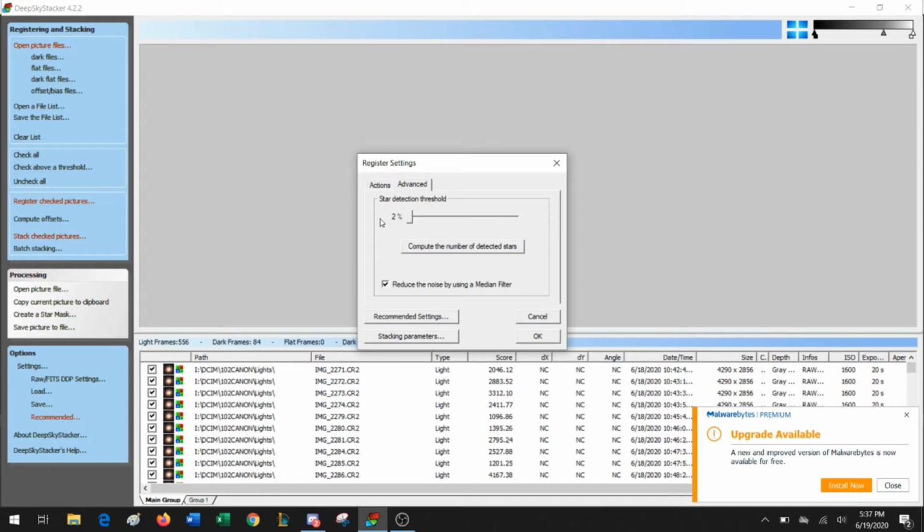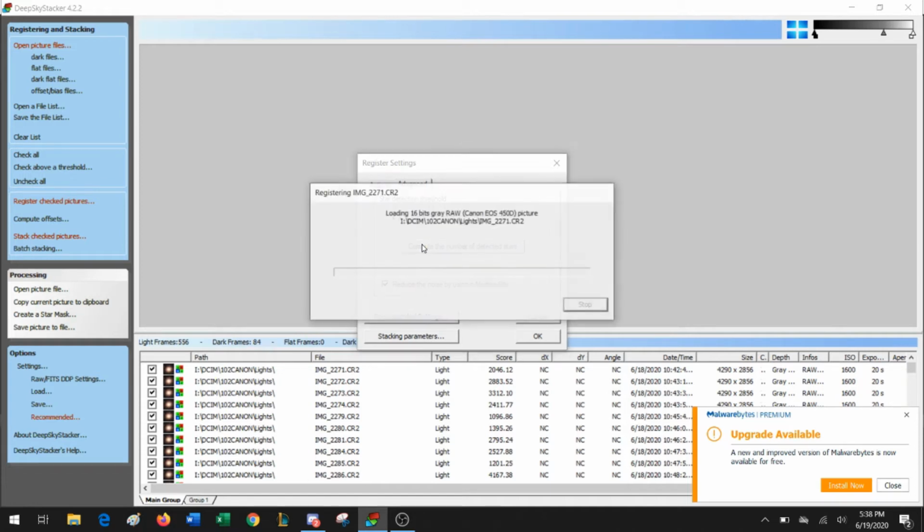So there's a little bit of give and take here in that if you have more stars, it's going to stack more accurately across the entire image. But if you do that at the same time, you might incorporate some of the worst frames that you may not necessarily want. Like if you have a bunch of really crisp frames and you have a bunch of kind of okay frames, you might want to just use the crisp frames. And this in combination with that percentage, the 80-90% from earlier, is sort of how you control that.